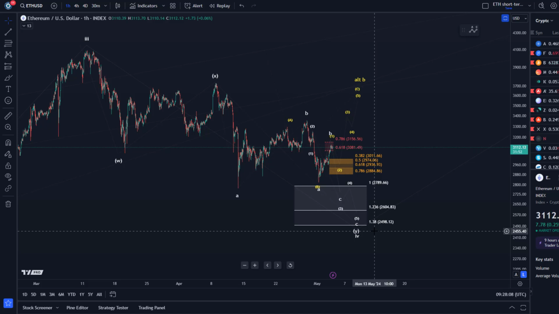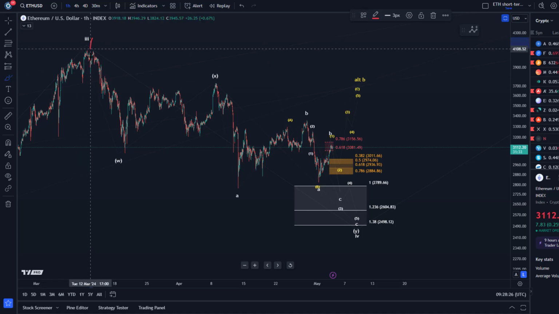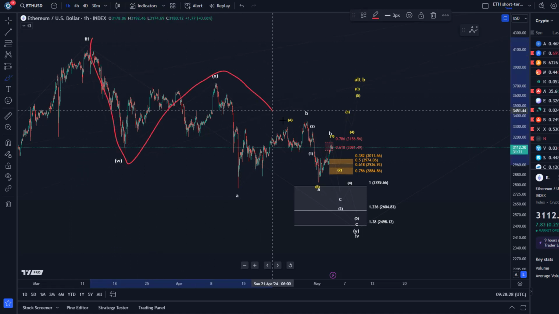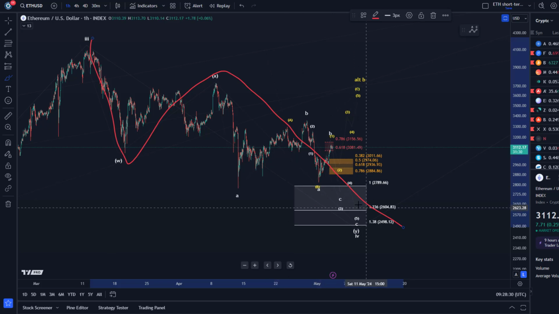But the idea is, and it doesn't matter in the short term, that we are currently still in the white count caught in a correction, and that it takes a 5-wave move up followed by a 3-wave pullback to increase probabilities that we have bottomed. And I will share with you what that means. So in the white count, we have a WXY structure, and we're currently coming down in this Y wave.